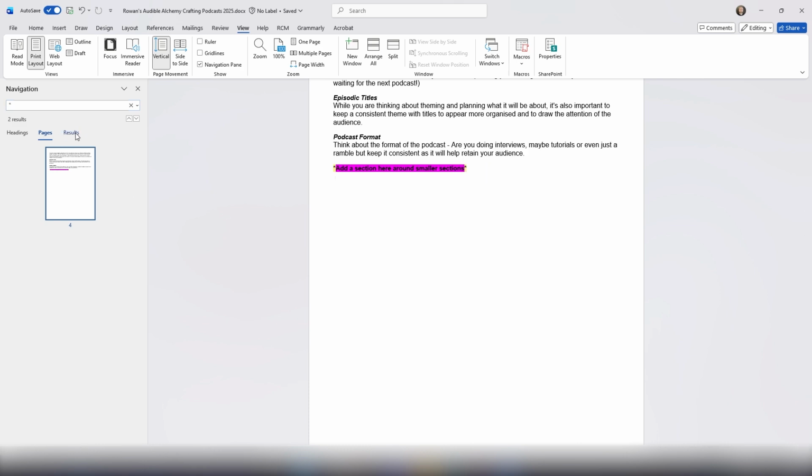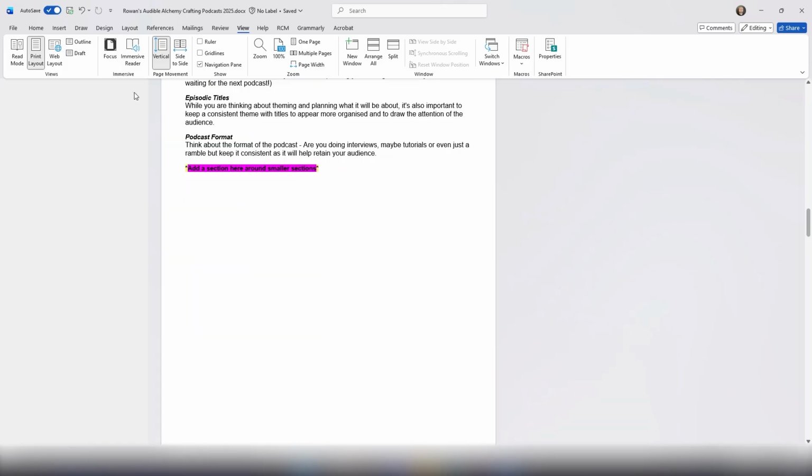Okay, so if I use the results on that navigation pane, you'll see that appears just on the left-hand side. So it's really good just for scouting certain words, certain phrases. Maybe you're looking for a certain reference you've included and you just want to make sure it's in your reference list. That's how I would use the navigation pane.